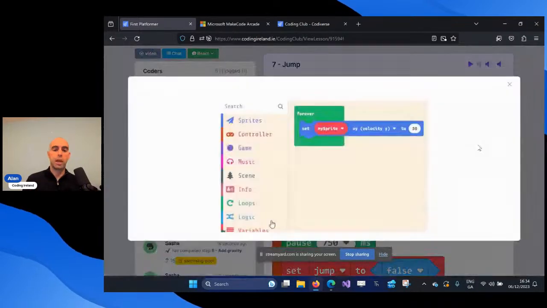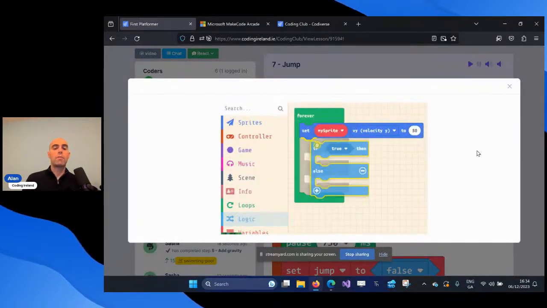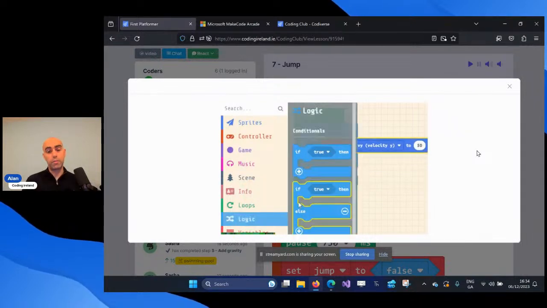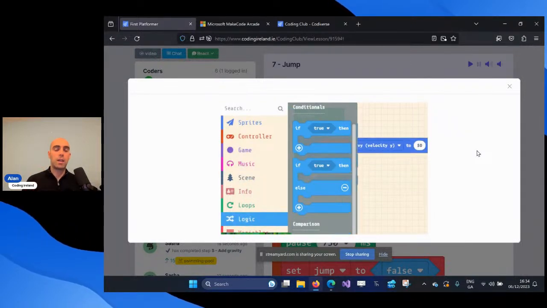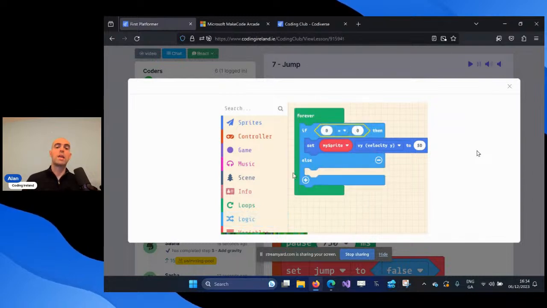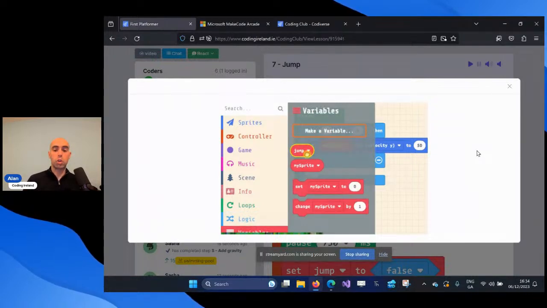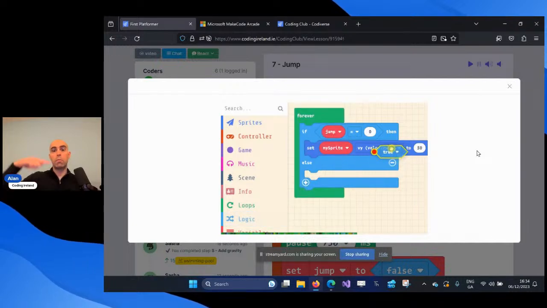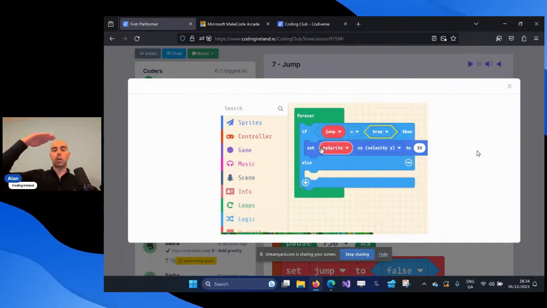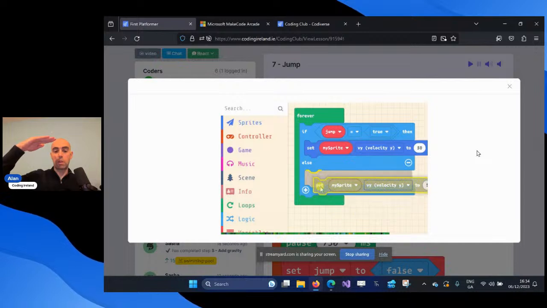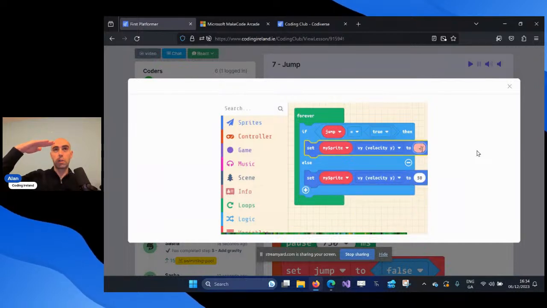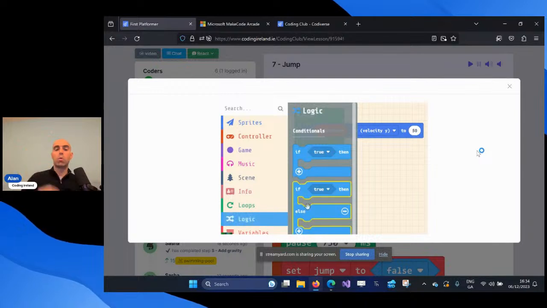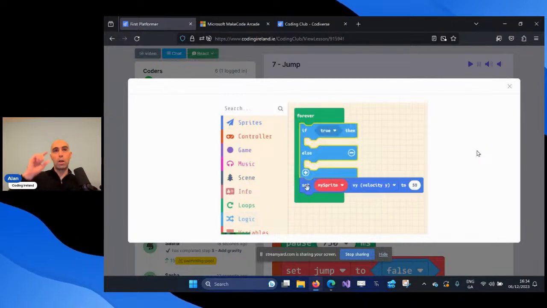We need to do something else then. Where we have our forever set my sprite velocity y to 50, we're going to put an if then in there instead. So we're going to say if jump is true, then we're going to set the velocity y to -50, which will make our sprite go up. And again, a jump will only be true for 3/4 of a second. So when it goes back to false, we're going to set our velocity y back to 50.